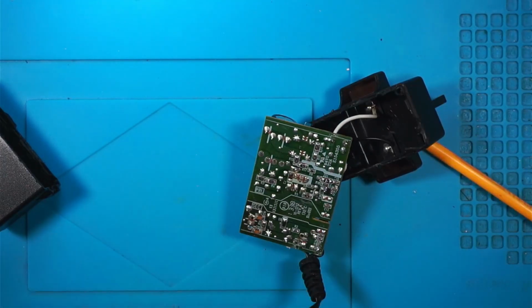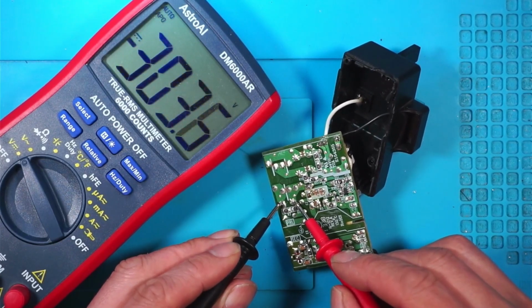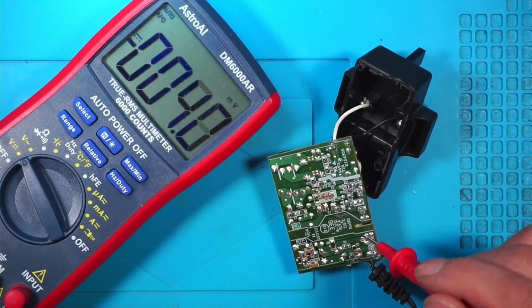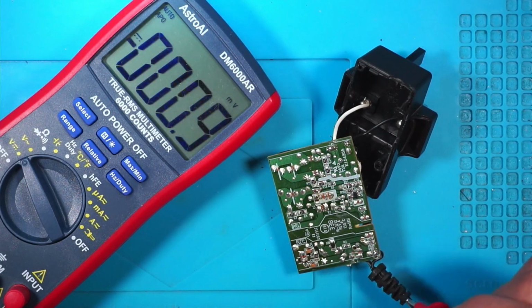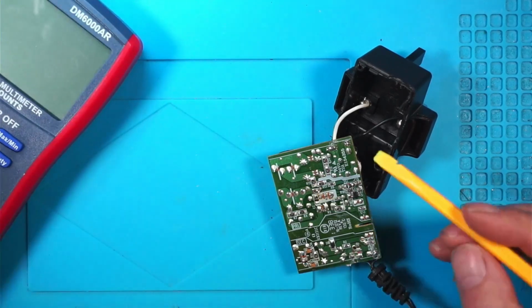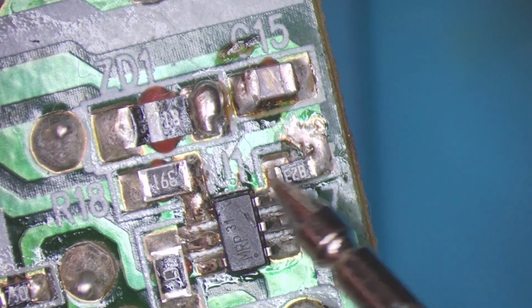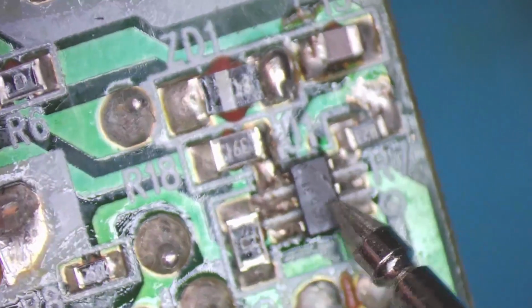Let's check the voltage on that main cap. Yeah, the high side seems to be working okay. So there's something else wrong with this. I wonder if I've damaged something else around here. Put the metal prongs down. If I've put my pliers across this resistor, I might have shorted this chip, I suppose.